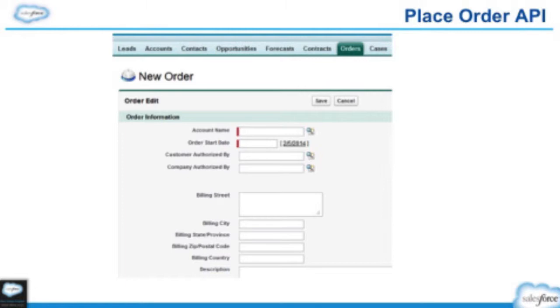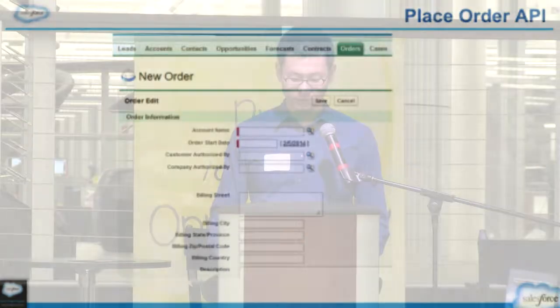So you can place orders integrated with your website. So when someone clicks to buy, like with PayPal or something else, you can imagine a button like that will create an order object directly, or an order record directly in Salesforce. So very cool, putting together, again, a more full-featured framework around the sales process.